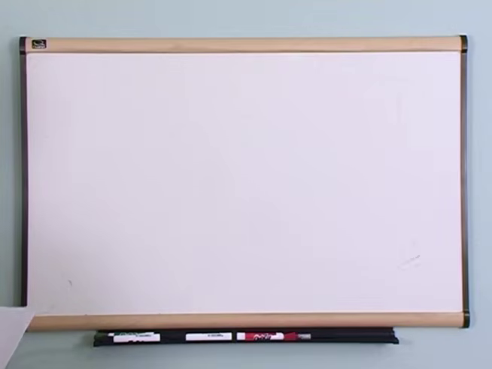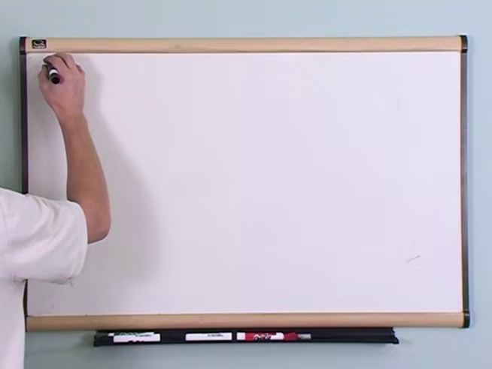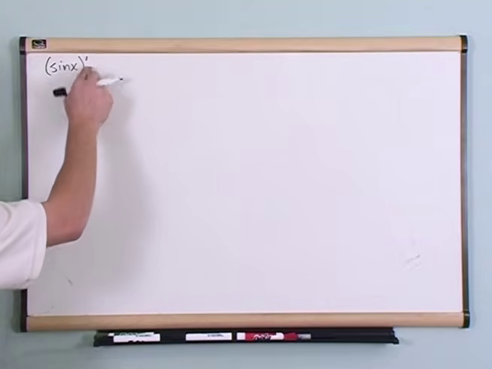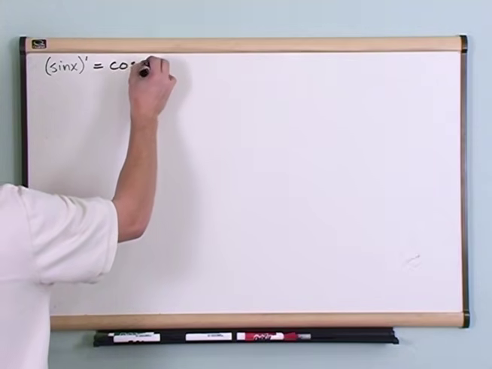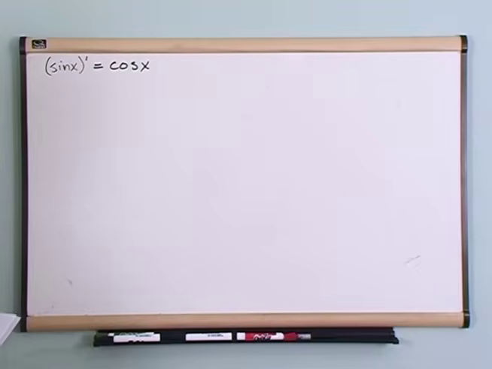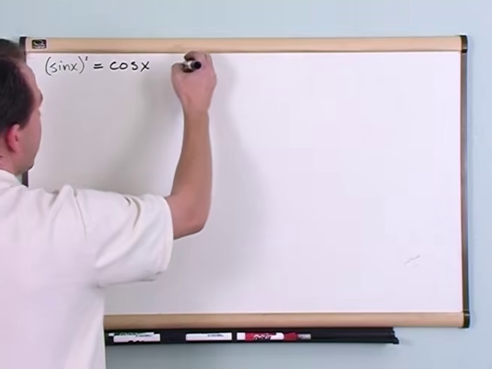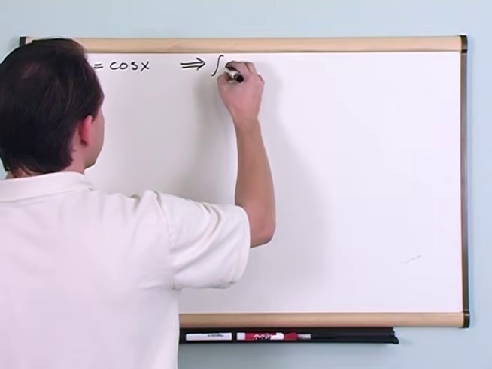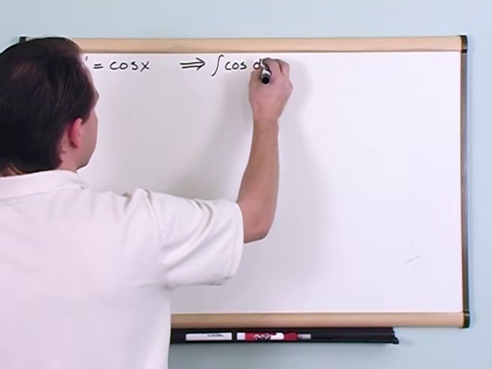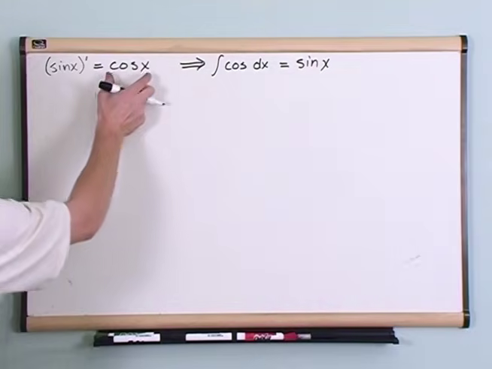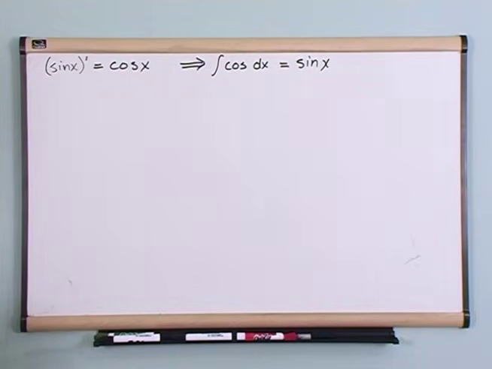Okay, I just want to make sure that you're aware that if you remember back from the section on trig derivatives, if we have the sine of x and we take the derivative of it, we get the cosine of x. Right? Remember, I wrote a whole list of things down in a previous section that gave you all the derivatives of the trig functions, and the first one was that the derivative of sine was cosine. Well, from that, you should be able to convince yourself that the integral of the cosine function is equal to the sine function. Because if I take the integral of this, I should get back this. Right?